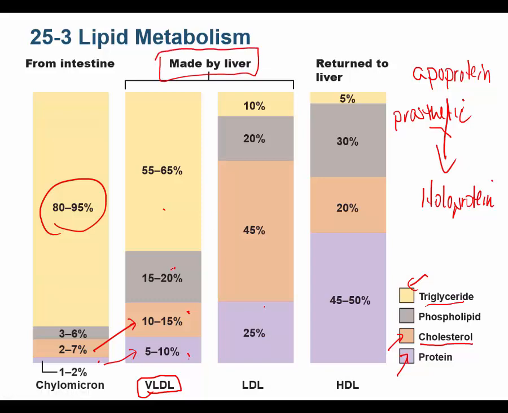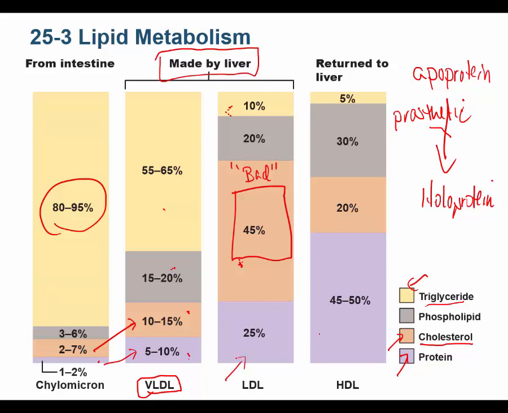All right, the next one, low density lipoprotein. Far less triglyceride. Far more cholesterol. Matter of fact, the LDL is the one that has the most cholesterol. But that's not even what makes it bad cholesterol. I mean, we're going to call this bad cholesterol, but cholesterol is just cholesterol. That's not what makes it bad, having 45%. Something else makes it bad, and I'll talk about it in a second. And you can see that the LDL has more protein as well.